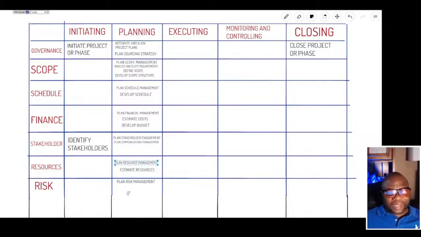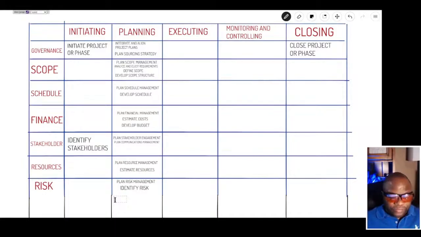All right. And last but not least, under risk, we have plan risk management, but we also have identify the risks. It's one thing to decide how to manage the risk, but you got to identify risk. And then you also have to perform an analysis, right?